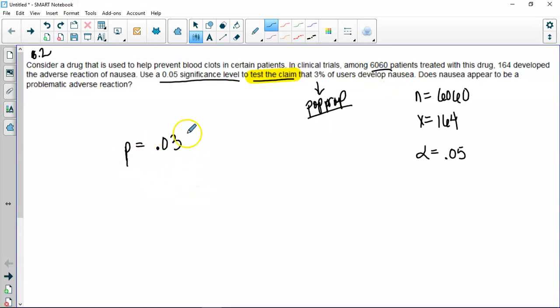Then after I write that down, I star it. That way I remember it's the claim. And that will be more important when we get to writing the terms. After I'm done writing that hypothesis, that's my claim, I look at what kind of symbol I have here. And I write the opposite of whatever that symbol is. The opposite of equal to is not equal to.